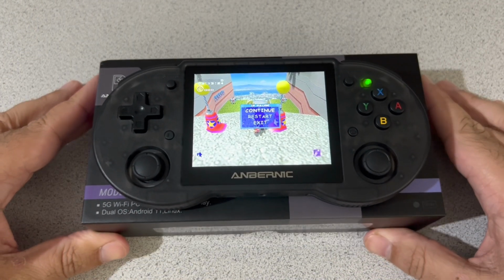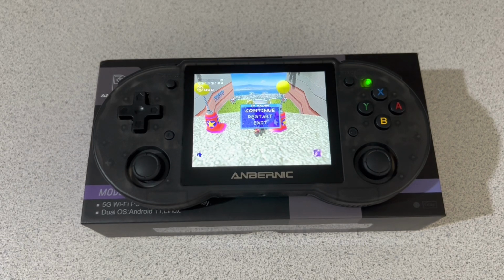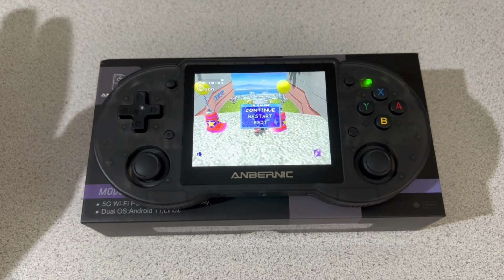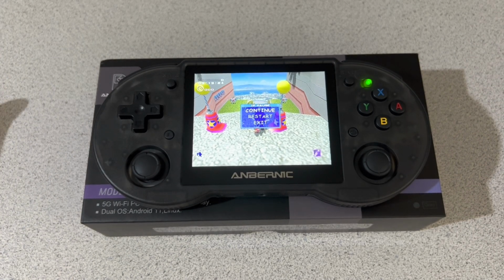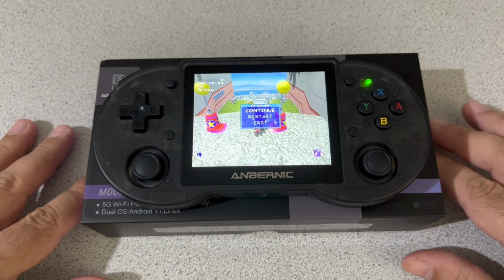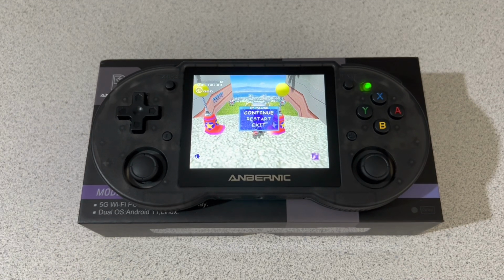I'm liking this device so far. As I said, guys, I'm going to be playing a lot more games on here, trying it out, seeing what runs in there. I just wanted to do a quick overview of the device, show it off a little bit. Nice feel to it. My initial thoughts, I do like the device. Price point wise, I'm going to have to compare it a little bit more with the Retroid Pocket 3. Screen wise, it's going to be a little bit smaller than the Retroid Pocket 3, but I'm going to do some side-by-side comparisons in the future, gameplay as well as physically, so you can see the differences.